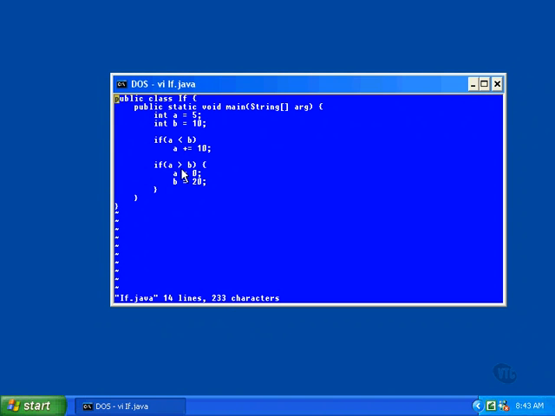This if statement is a test for the value of A being greater than B, and if it is, the statement following it will be executed. And in this example, the statement following is a compound statement of two expressions. A collection of two or more statements like this can be treated as if they were a single statement by being enclosed in braces. Java is a free-form language.